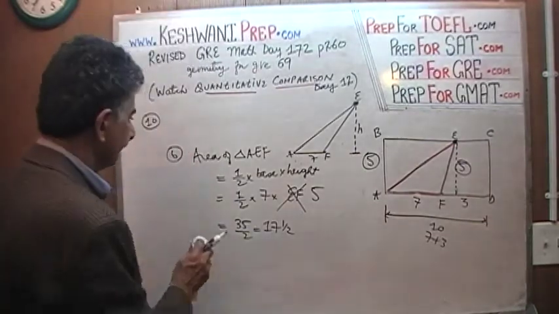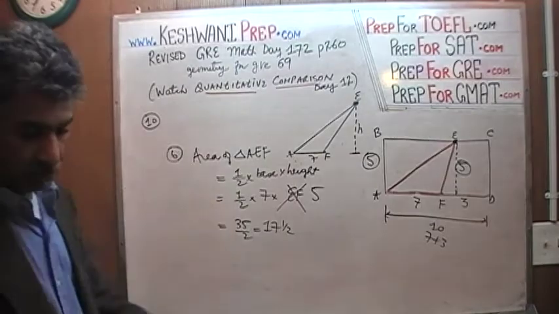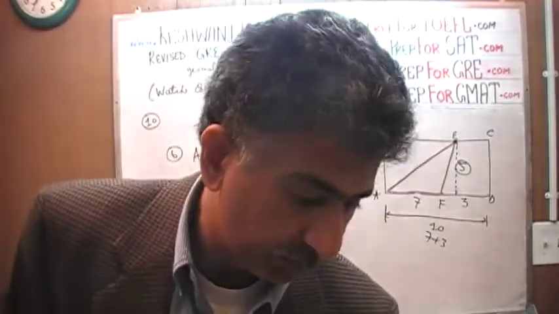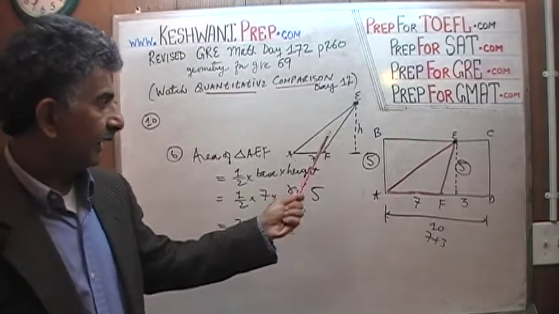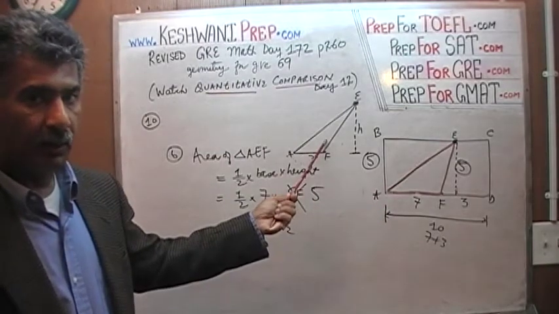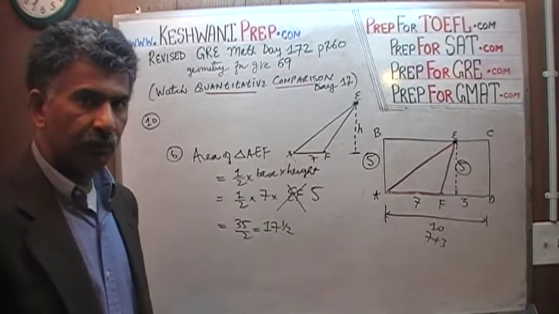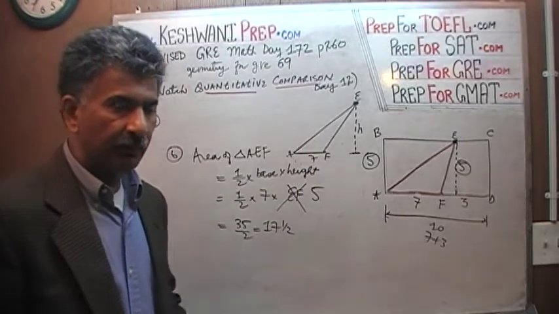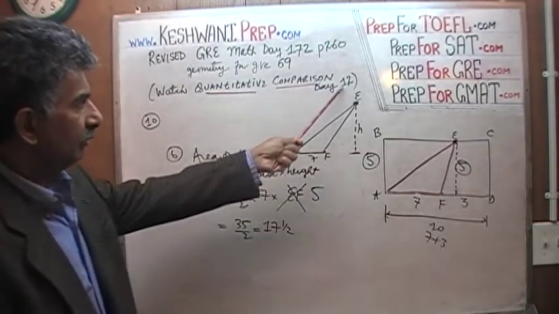Let's do part C. It is for this reason that I want you to watch this video, quantitative comparison, day number 12. Day number 12, because something like this appears in the quantitative comparison question. Why don't we do that for a second? I'm going to make up a problem before we go to part C. Let's make up a quantitative comparison question and then go back and watch this video and you will see.